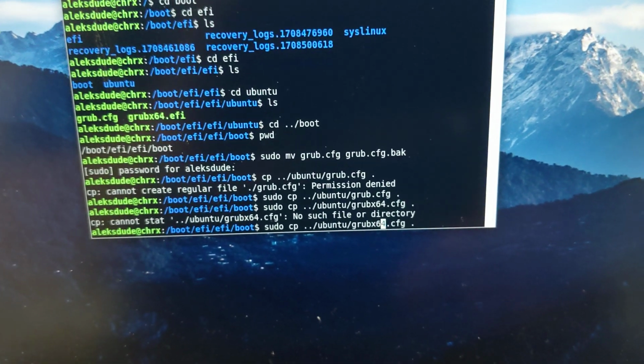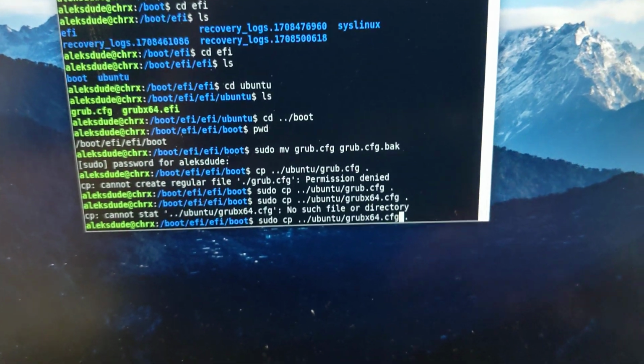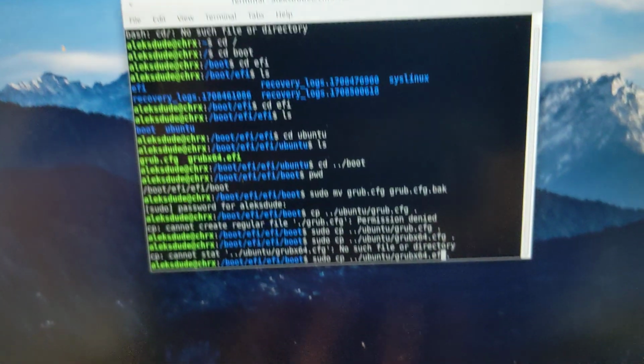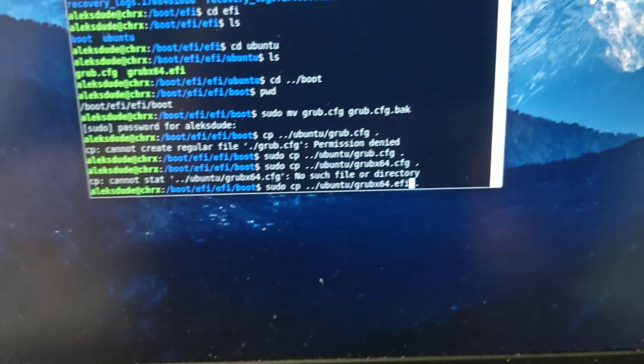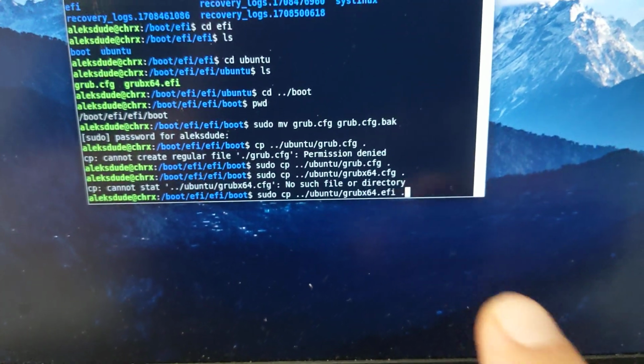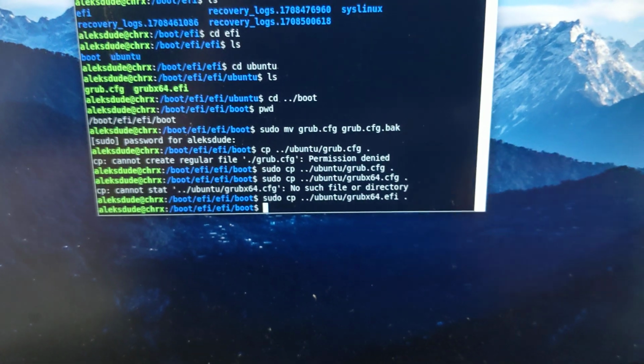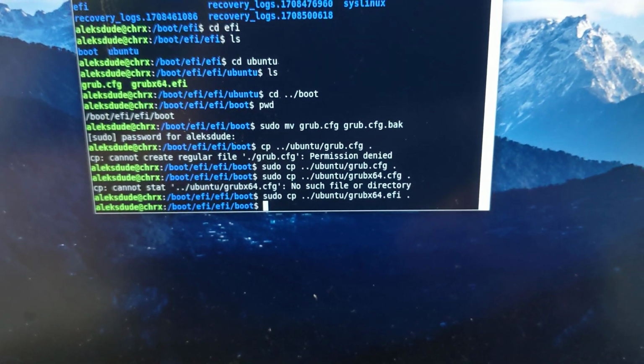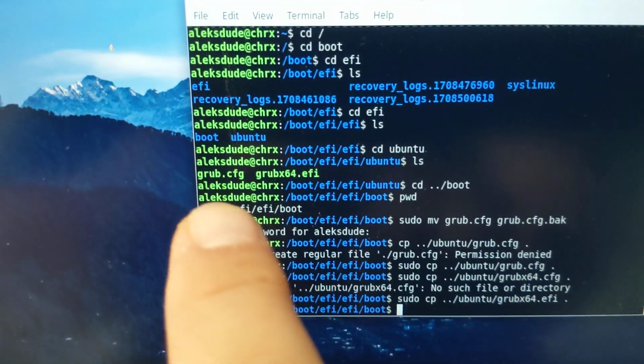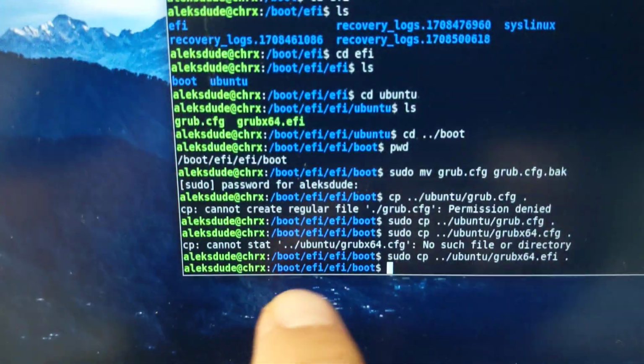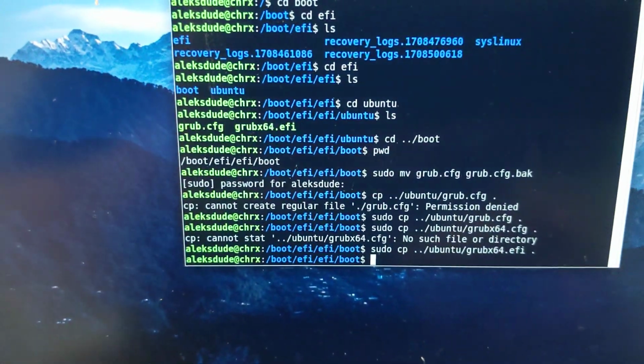What did I miss? Not config. EFI file. It's supposed to be the EFI file. So I just needed those two files. I needed this file and this file in the boot folder. And so I'm good to go.